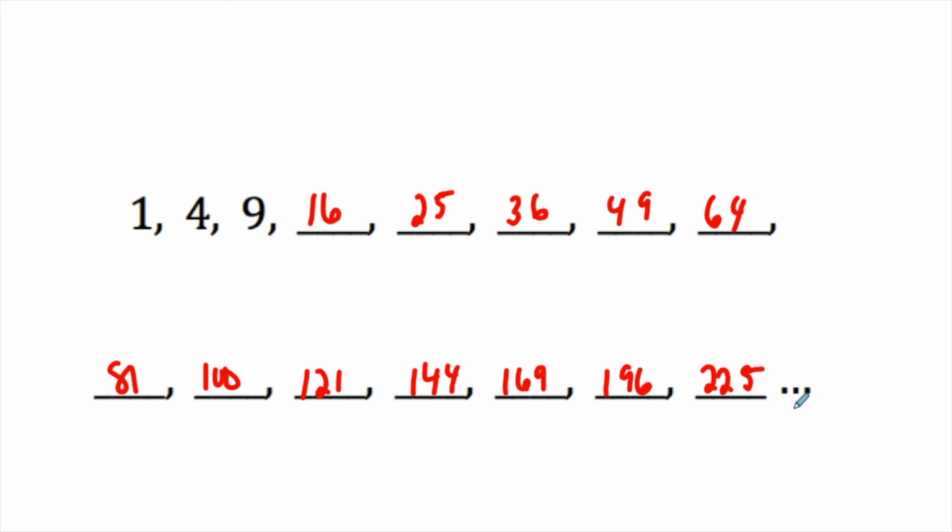Those are the ones that you should be able to easily recognize, and I would say probably up to 12 squared, 144, you probably already recognize those numbers. So really we're just adding in three numbers that you might not already recognize, okay? Because I'm sure up in like third grade you did your 12 by 12 times tables, so you probably already recognize up to 144. So we're just adding three extra ones.